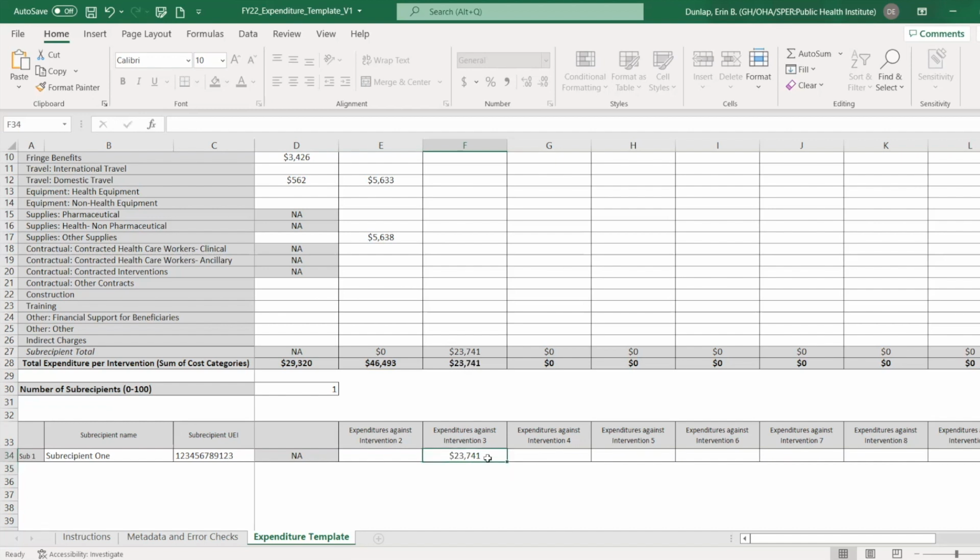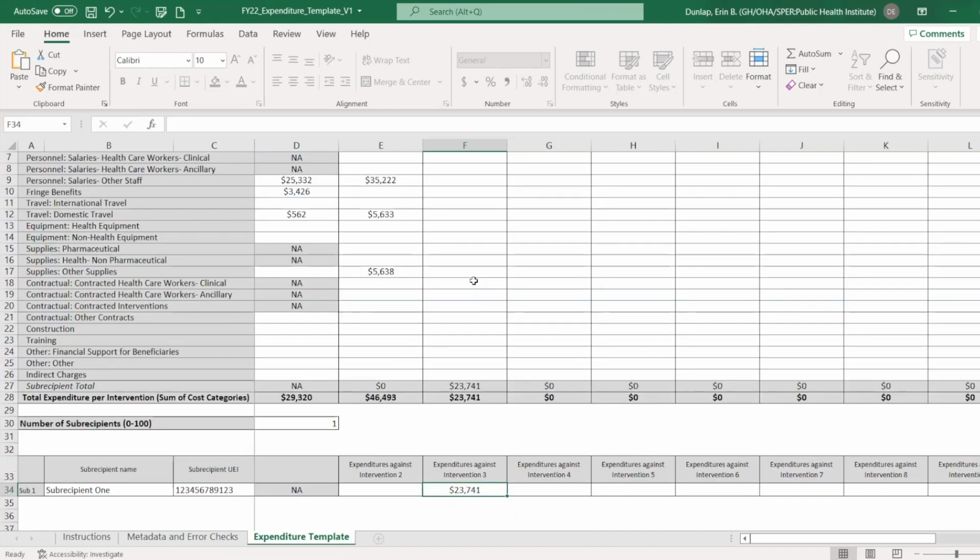And so if it was above 25,000 in that example that I just erroneously typed in, if this partner had actually spent $250,000 on this one intervention for clinical services, service delivery for non-targeted, this sub-partner would need to complete a separate template. However, because this partner spent less than 25,000, they can simply just type in that combined amount here. And then let's say that we have completed the template, there's nothing more.